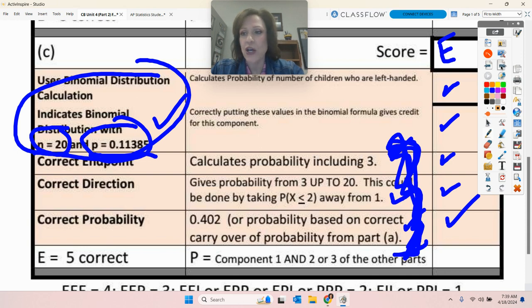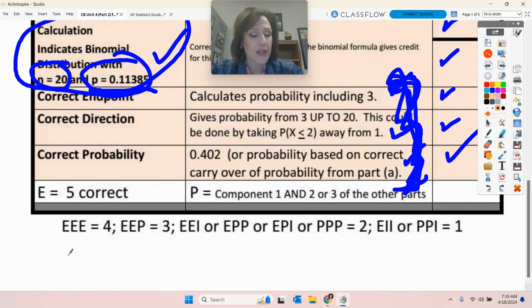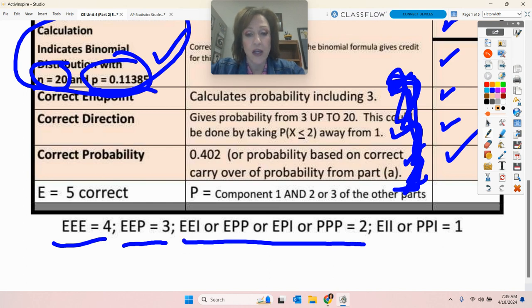But anyway, so then to get credit, let's see what your final score would have been for this. If you got 3 E's, there's your EEP is a 3. Many different ways you could get a 2. Okay, so EE, EPP. If you think about a P being a half a point and an E being a full point, then this is kind of like a 1.5, and this is a 1.5, and these were both 2s. Okay, and then those were 1s.